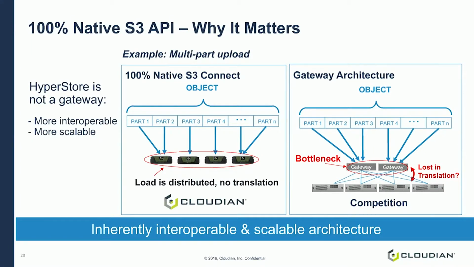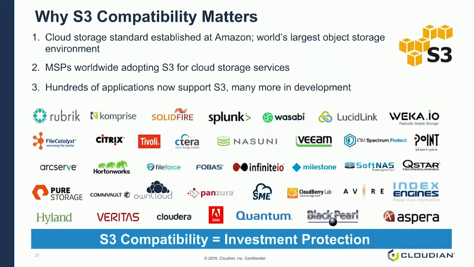And the other key differentiator here is we are 100% native S3, and every node within our cluster is able to service an S3 request. Other platforms in this space, other architectures, typically have their own proprietary API with gateway modules that are bolted on top that do a translation from the S3 connector to the native API, and stuff can get lost in translation. And the reason why all of this is important is really down to application support and compatibility.